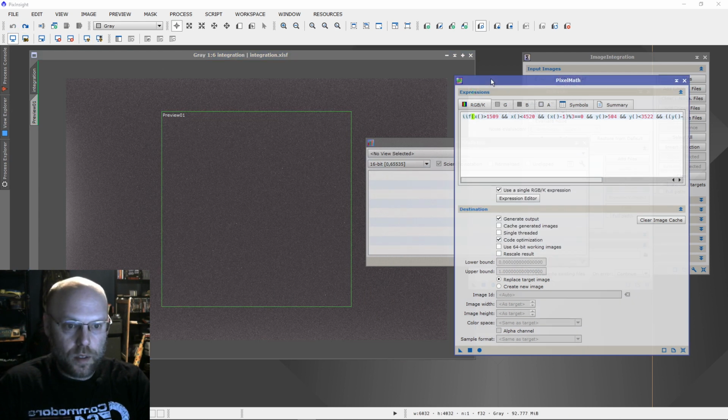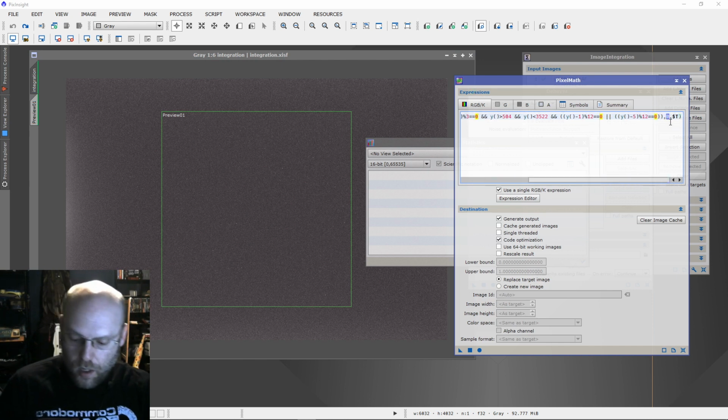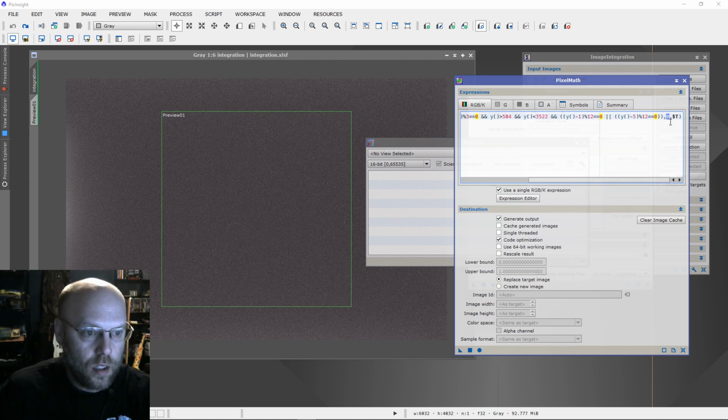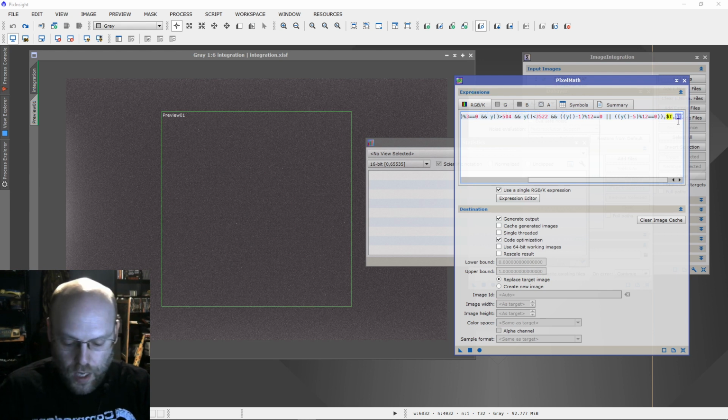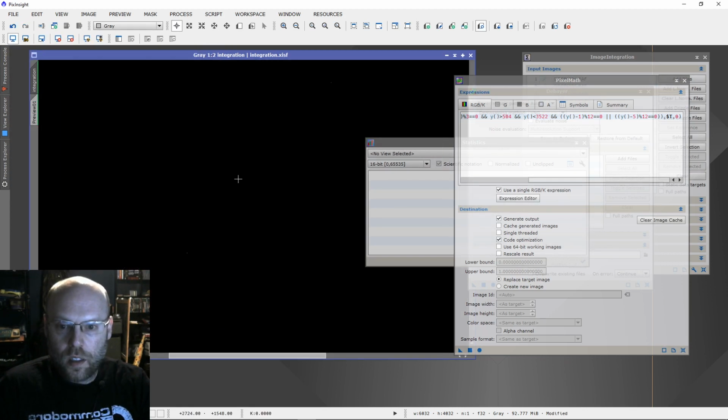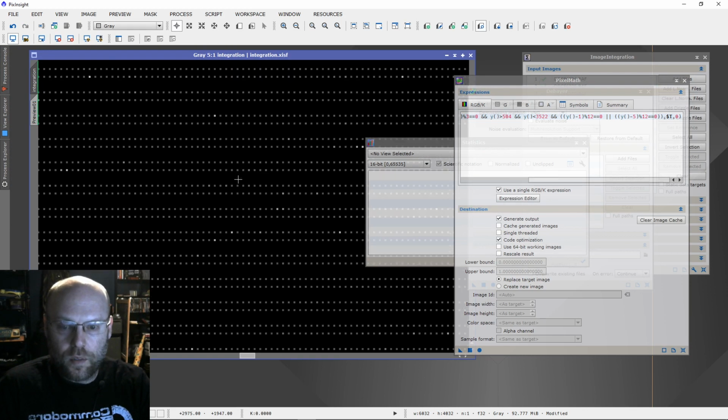Then we go back to our PixelMath expression and swap these two values at the very end. So this will do the opposite. Run it, and now all we have left are the autofocus pixels.